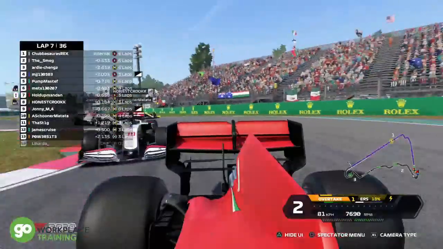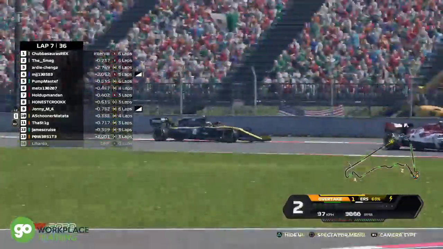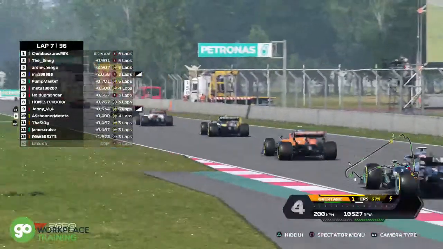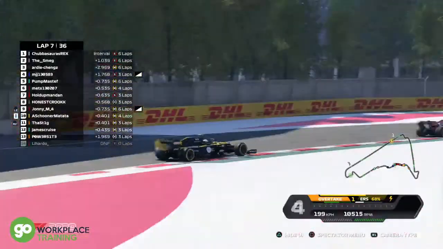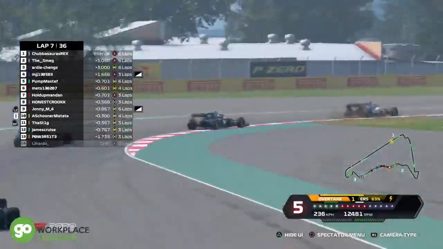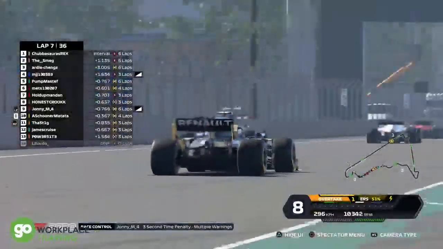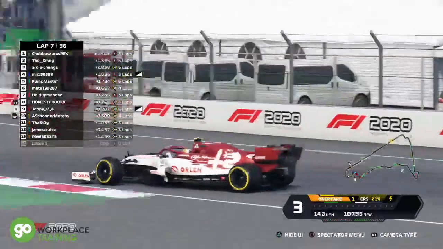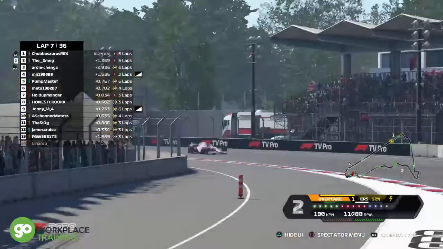Giving each other racing room. Goes deeper into the corner. Gets the move done. Johnny now under attack from Schooner Matata there. So the guys on the fresh rubber look like they're taking full advantage of this so far. Johnny, another 3-second time penalty, so he's racking up the penalties already. Schooner Matata just has a little look at Johnny, but no can do there.